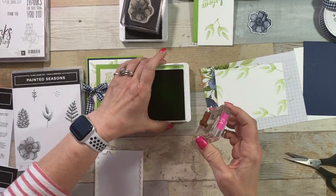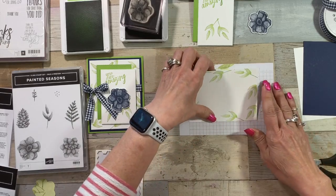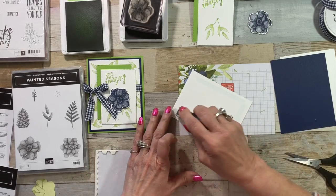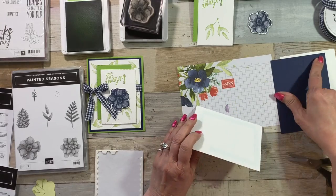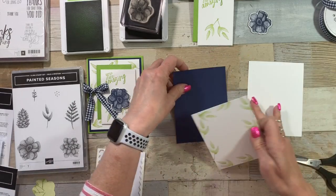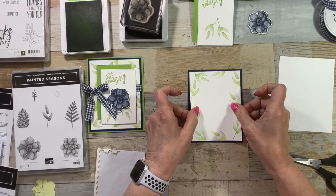There we go. Next, I'm going to layer that on a piece of Night of Navy. And my Night of Navy measures 4 inches by 5 1/4. That's going to layer right there.